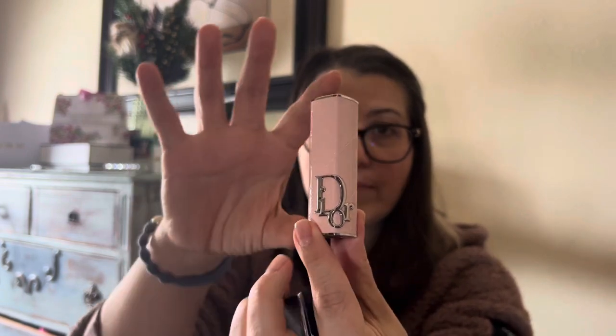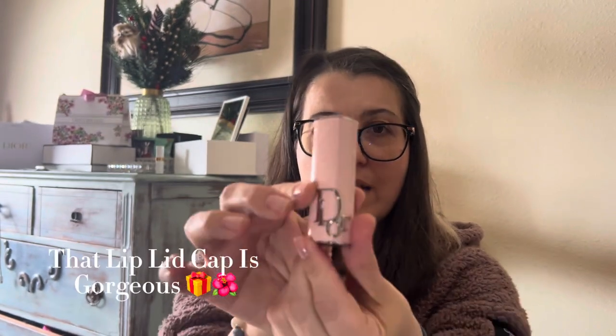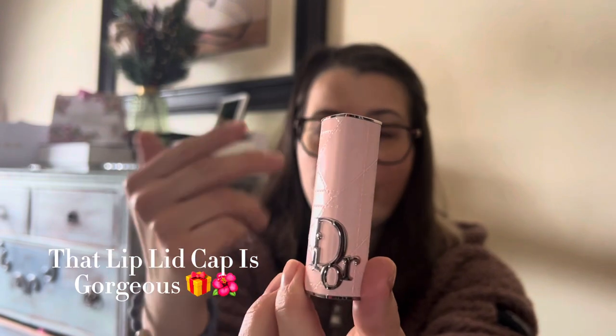I purchased the couture box. It is a small box, not so many big items. I have been eyeing nail polishes, and since I have this lid for the Dior Addict lipsticks, I thought finally it's time to do a purchase and order something so I can use this pretty lid. I do have one lipstick which came with the usual black lid, but I've had it for probably a year and a half — it's just been sitting in the box.